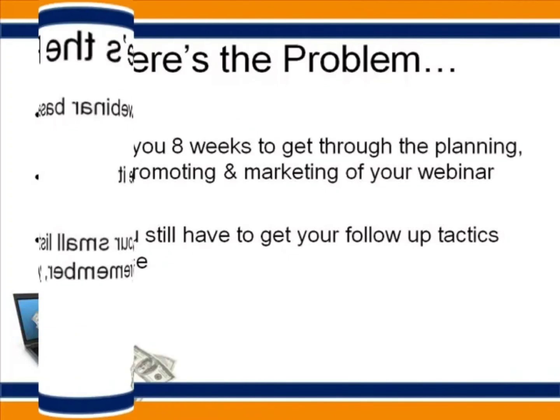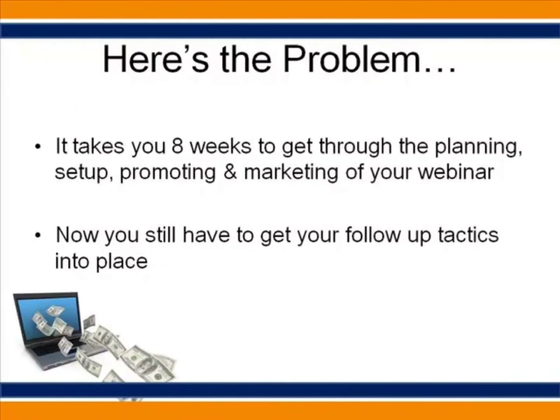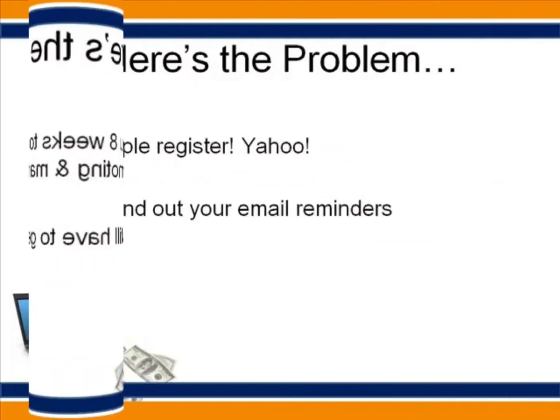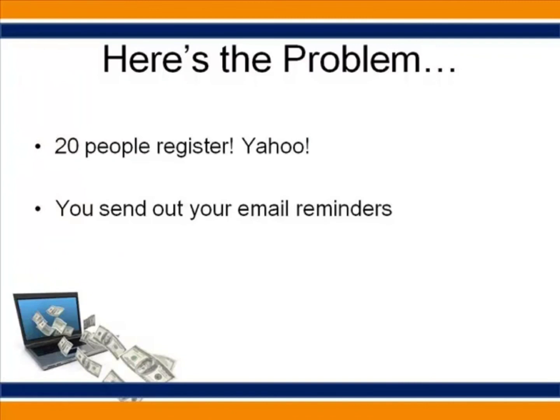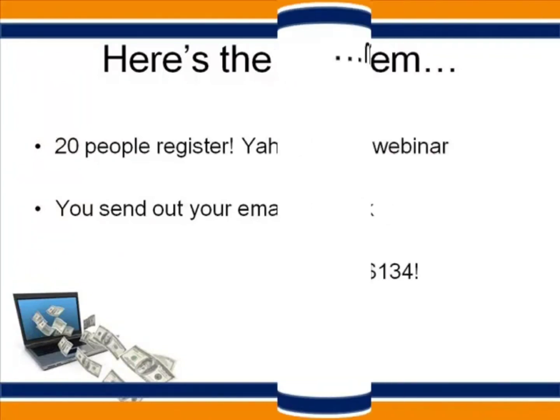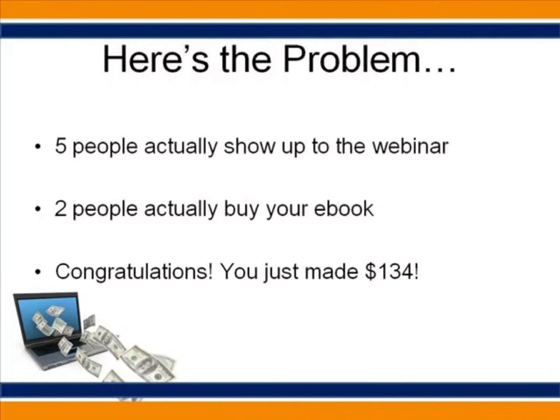It takes you approximately 8 weeks to plan, set up, promote, and market your webinar, besides setting in place all your follow-up strategies. 20 people register. You're ecstatic. You faithfully and diligently send out reminders. 5 people actually show up in your virtual conference room for the actual webinar on the actual day. 2 of these buy your ebook.